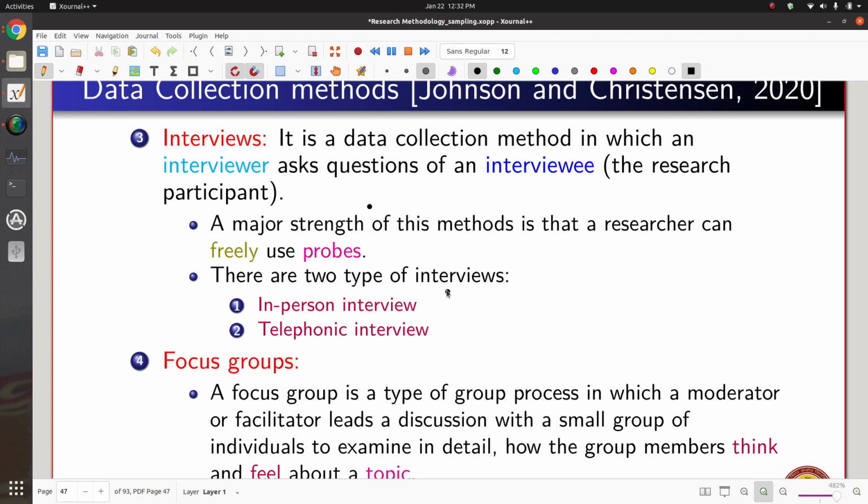Then there is a closed quantitative interview. Sorry, yes, tell me. Excuse me sir. Sir, what was the name of the interview type? Which interview? Standardized open-ended interview. So you can go to page number 191 of the Sage book chapter that I have given to you, where all these methods are listed. Their characteristics are given, strengths and weaknesses are given. So that is a very good table. You can go through that.